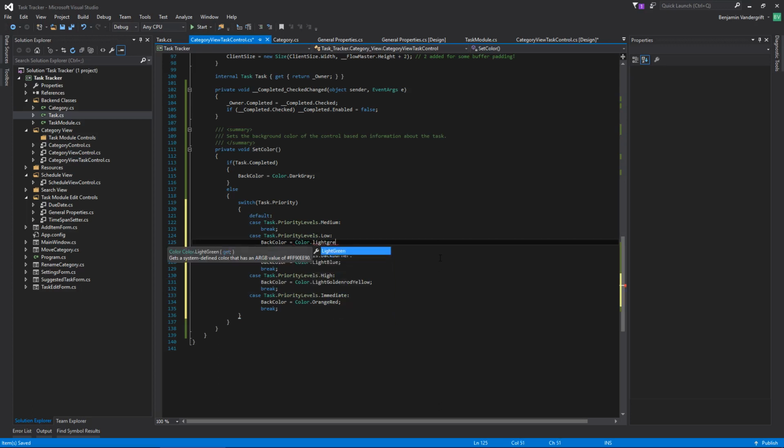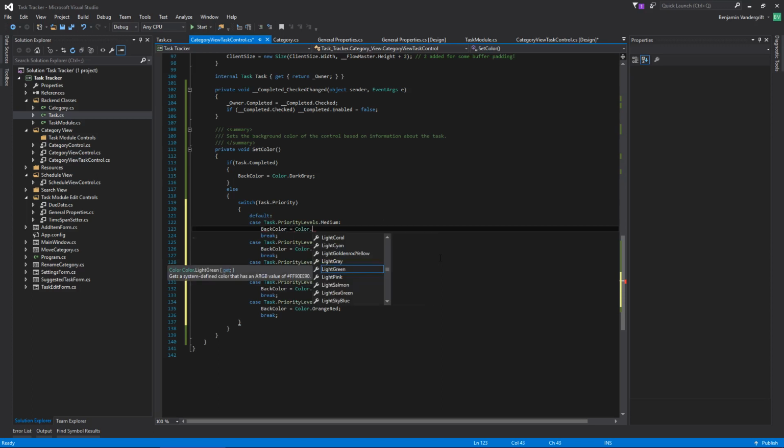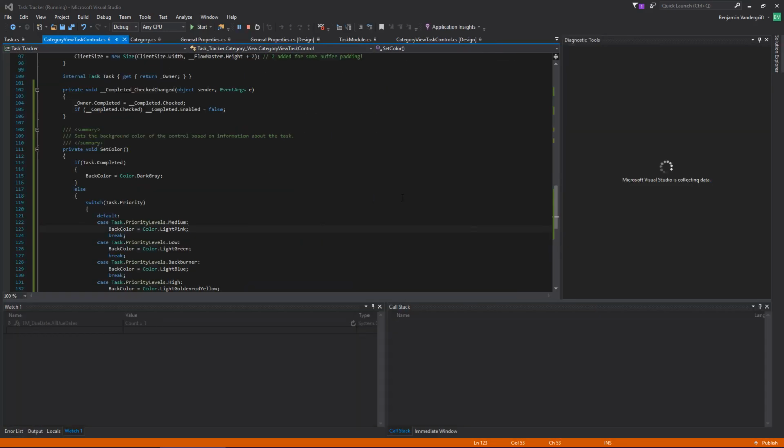Yeah, that seems reasonable. And medium, make this light pink color. Okay, so let's see what we've got going on.